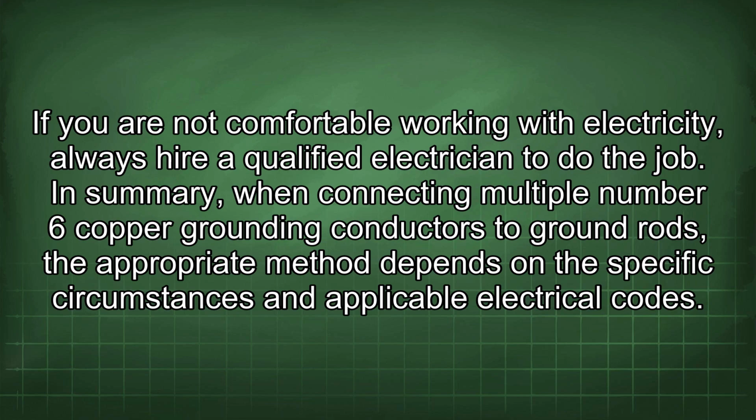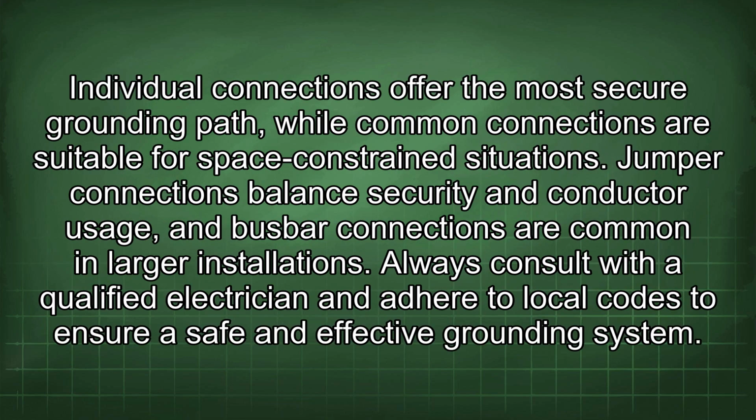In summary, when connecting multiple number 6 copper grounding conductors to ground rods, the appropriate method depends on the specific circumstances and applicable electrical codes. Individual connections offer the most secure grounding path, while common connections are suitable for space-constrained situations. Jumper connections balance security and conductor usage, and busbar connections are common in larger installations. Always consult with a qualified electrician and adhere to local codes to ensure a safe and effective grounding system.